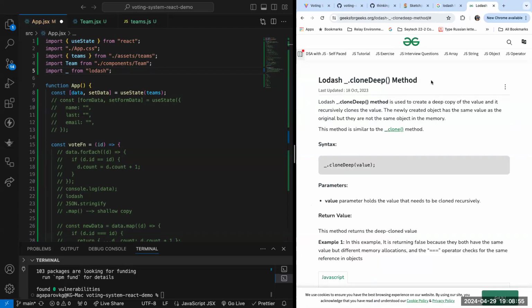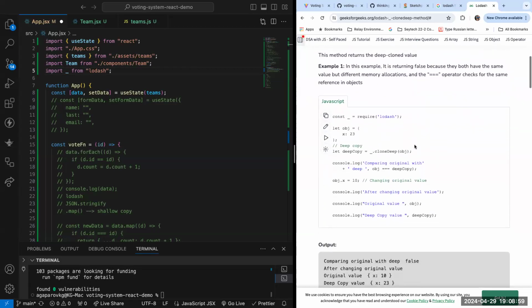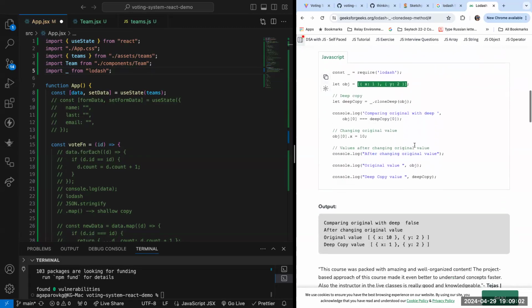Well, anyway, it somehow is not working with the Lodash.